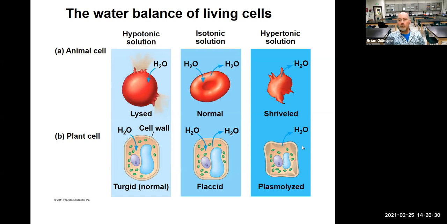On the other hand, if you put plant cells in a solution that's hypertonic, that's going to pull water out of those cells. And if you pull too much water out of the cells, the cell membranes can pull away from the cell wall, except in certain locations where the membrane is welded to the cell wall in strategic locations. But this causes the cytoplasm to shrink down, and we say that the plant cell has become plasmolyzed. And this is not necessarily going to lead to a functional cell.